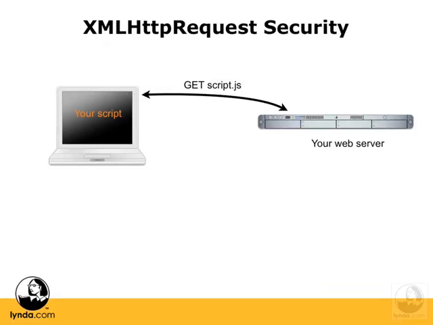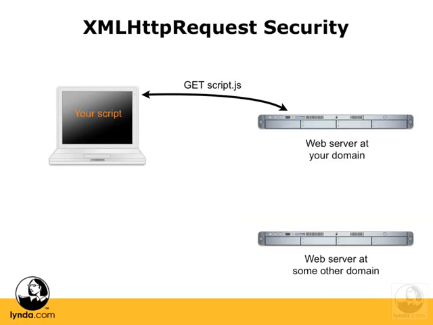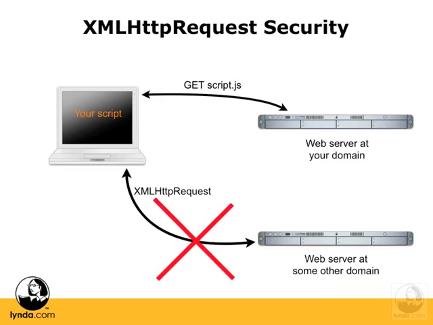For instance, if you're running your own script.js file off your server, and then you do an XMLHttpRequest back to your server, that's fine, no problem, it's great. However, if your script.js file tries to do an XMLHttpRequest off of some other web server at some other domain, what you'll find is that this isn't allowed by your browser. JavaScript keeps this from happening because otherwise, if you think about it, it can be a pretty nasty security risk.